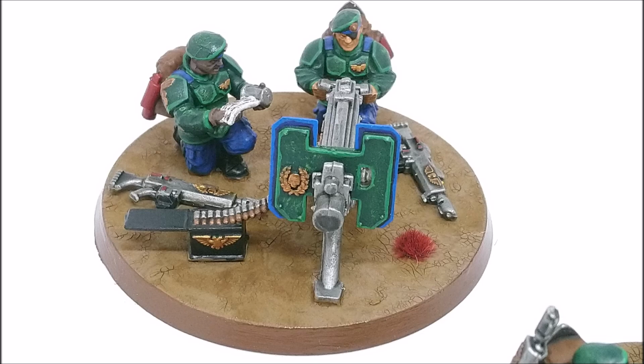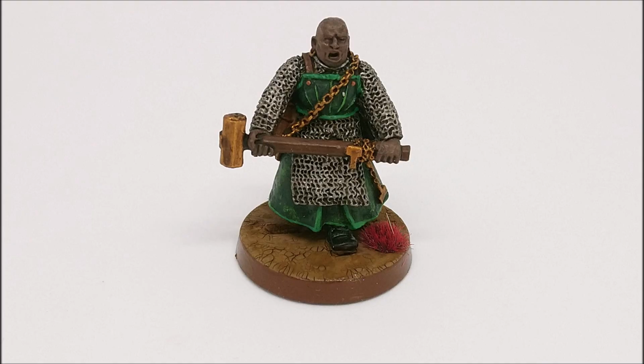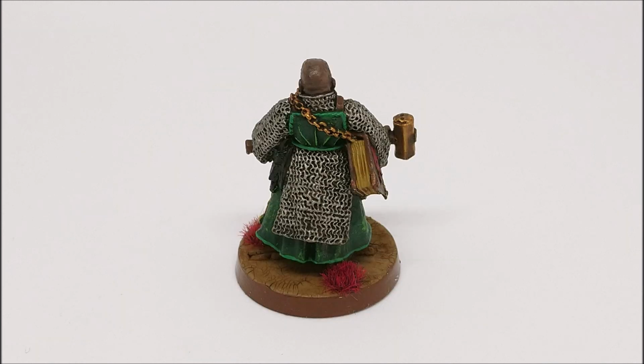I will eventually get loads of models painted up that will allow me to field ultra efficient, ultra competitive pure infantry armies, for example the 300 point army with all the plasma gun and missile launcher squads. I will get there, and that's what I am aiming for. But I can't go straight down that road, because if I just paint up all the best choices, but maybe not ones that I'm super passionate about, I'll lose interest in painting things that are maybe less optimal.